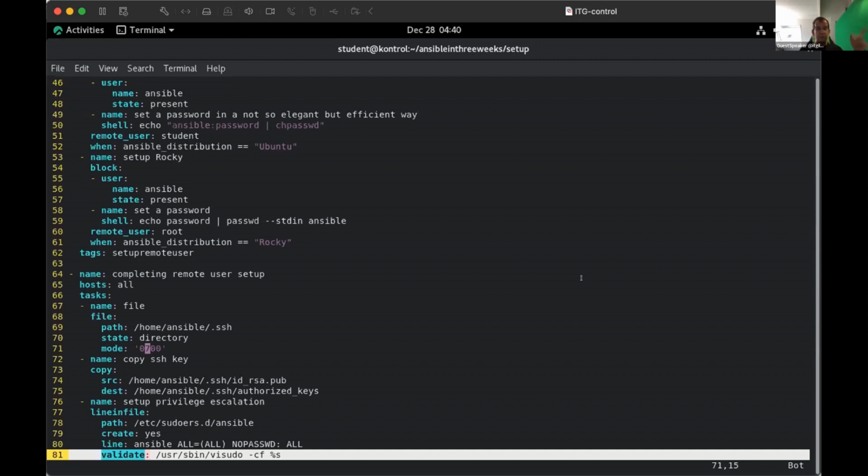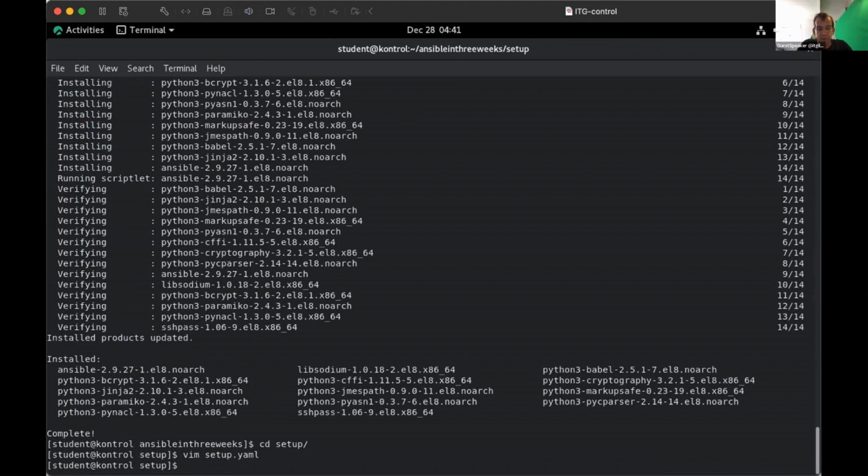Everybody, did you see the problem? I think the problem is that in the first task, starting line 67, I am verifying the existence of the .ssh directory. Then we copy the SSH key, but we are missing the part where we generate the SSH key. I think that we have a problem here, and I don't know how to integrate it into the playbook in an elegant way. I also don't want to spend too much time on this because we need to go and talk about Kubernetes. So I'm going for the lame solution.